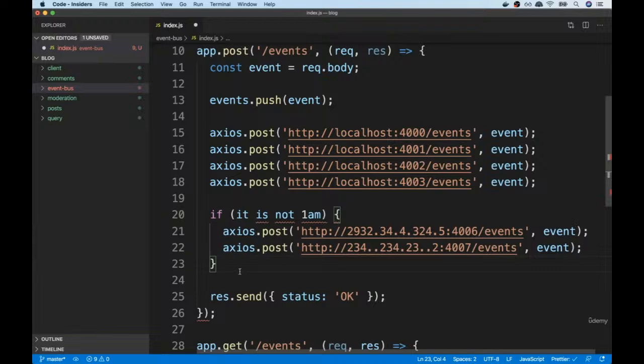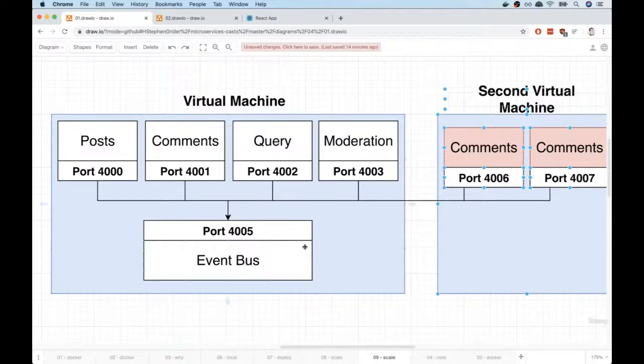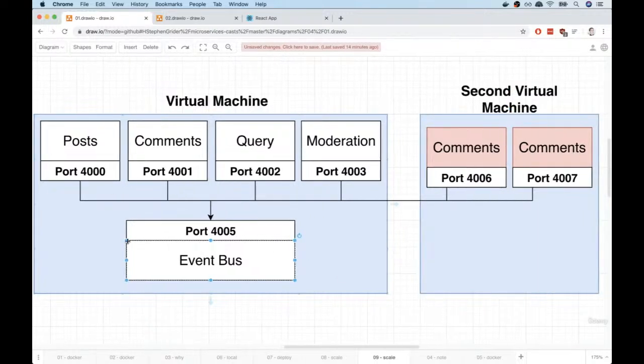So everything we're discussing now is really going down a very bad path. We are trying to put together this event bus and have it communicate between all these different services in a very direct and imperative fashion. We're trying to say, hey, event bus, you need to keep track of all the different services, and you need to make sure that you always send every incoming event to every service that is running, and you need to keep track of whether or not they are running. This is all just over the top complex, way too confusing, and there's probably no way we would be able to pull this off very easily.